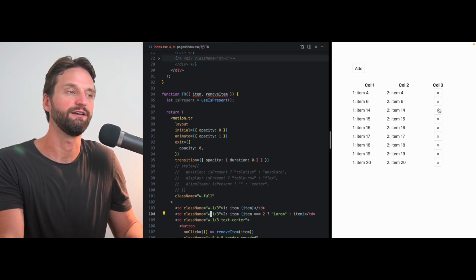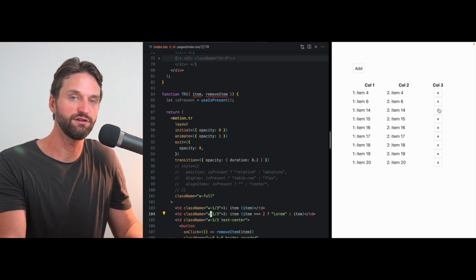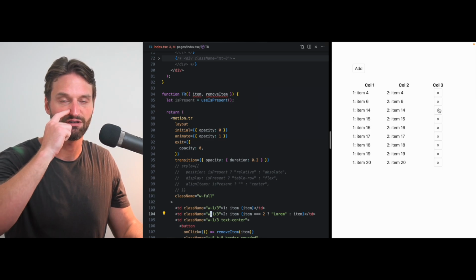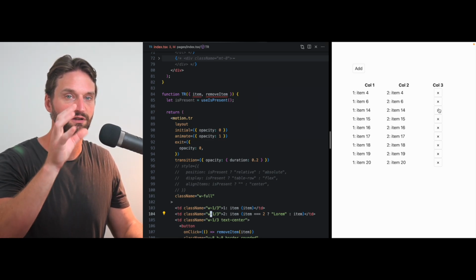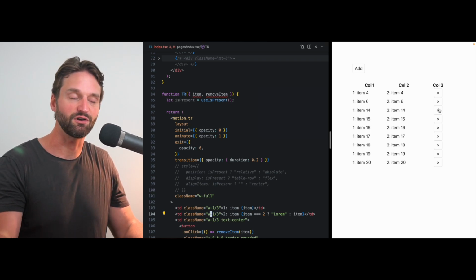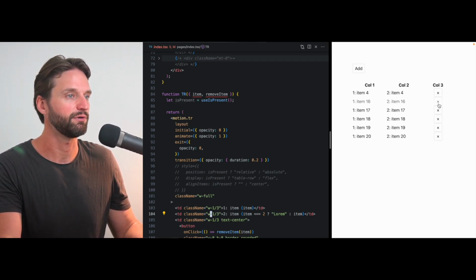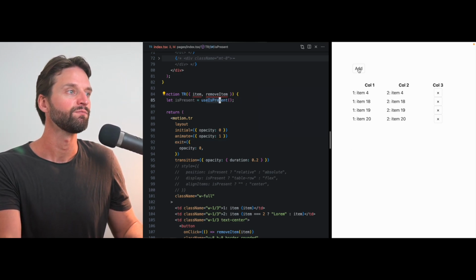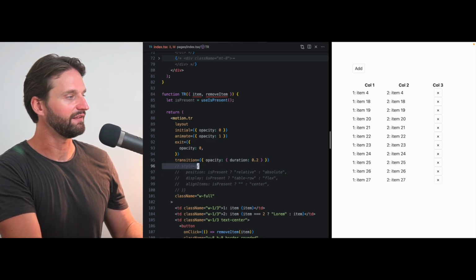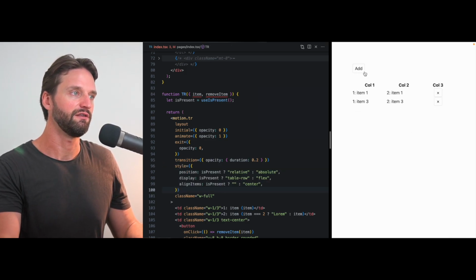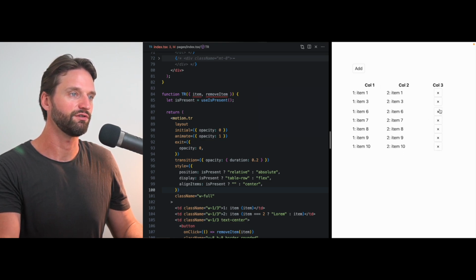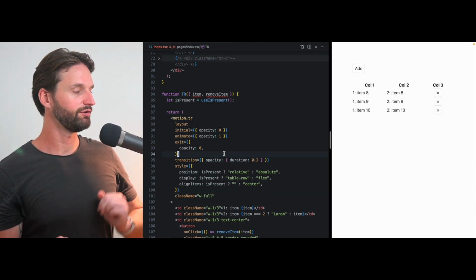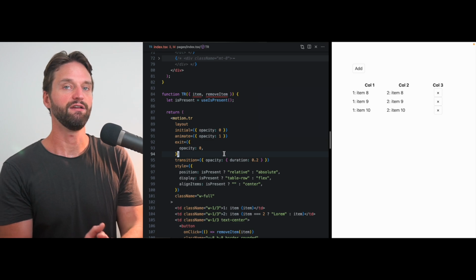If you start paying attention to how animated tables and grids work in apps, like in the Photos app, you delete it. As soon as you delete it, everything shifts. It doesn't wait for something to delete to then shift to the empty space. Most apps don't work like that. So I found that this was actually a pretty cool use. And I think this useIsPresent has a lot more use cases that I'm excited to get into. But basically, just by adding this style, we have this immediate removal, the immediate triggering of the layout animations for the siblings. So yeah, not quite the most generalized solution that I was hoping for by the end of it.